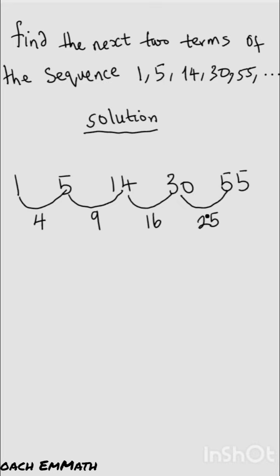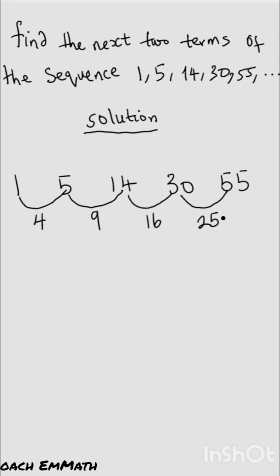Now looking at these differences, there is something else you can observe. These are numbers that we can find the perfect square root of. For 4, we can get the square root, which is 2. The next immediate number we can find the square root of is 9. It happens to be 9 here as well. So the square root of 9 is 3. The next immediate one is 16, and 16 is a number we can find the square root of, and the next immediate one is 25, which we can also find the square root of.